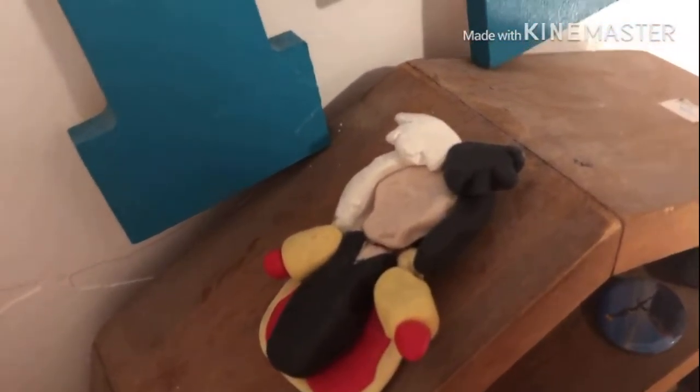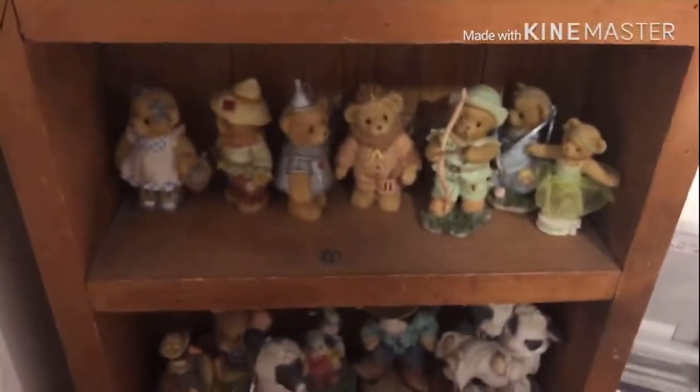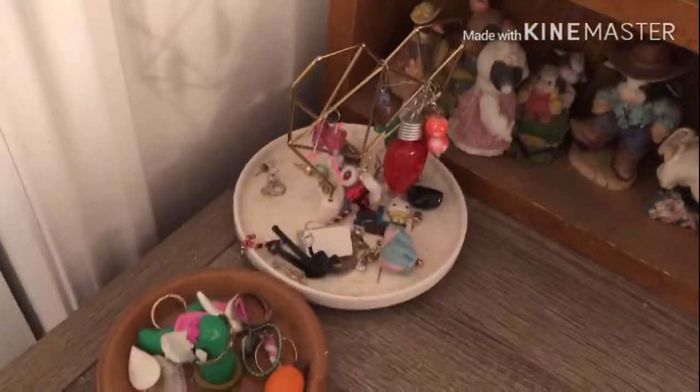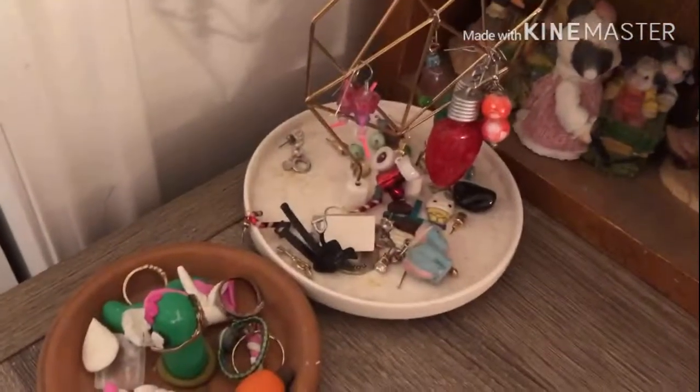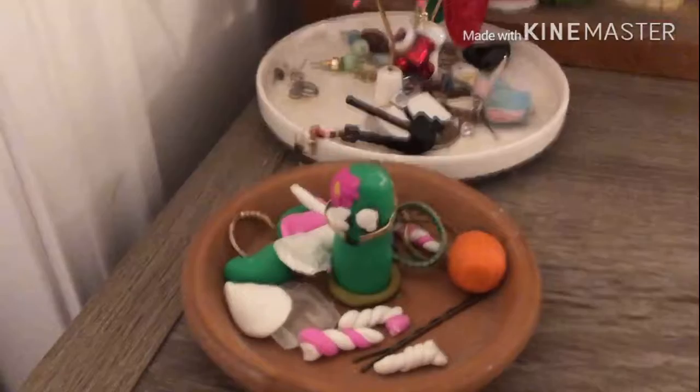Over here is just a letter that matches my name. I was making a clay Cruella de Vil for my mom because she really loves those things but I haven't finished it yet, so she's just kind of dead over here. In this barn shelf thing I just have these little glass animals that my mom got for me when I was a baby, some pins for Lion King, a weird alien dude that my dad made with my clay, a glass eagle, and some more little animals. Over here is my messy earring hanger — I don't really wear earrings that much anymore. I made a clay ring holder but my cat broke it so it's also dead.